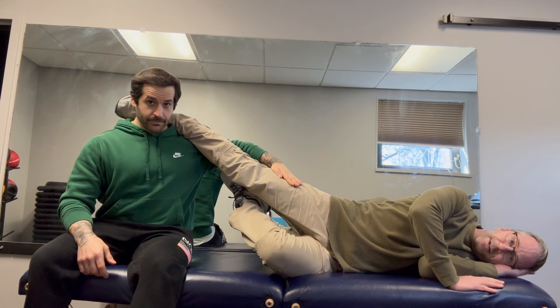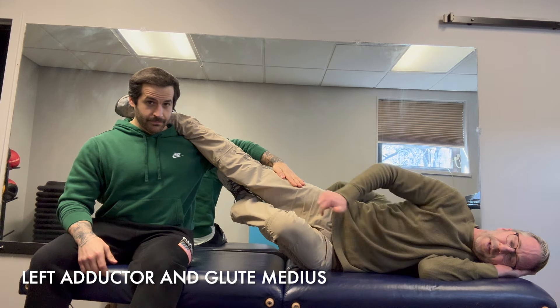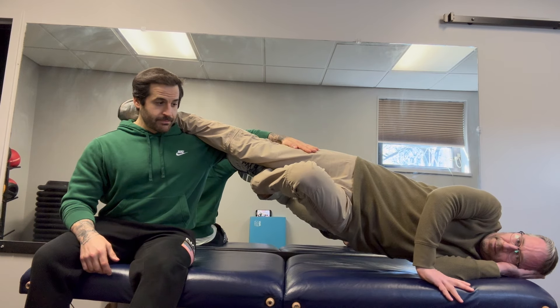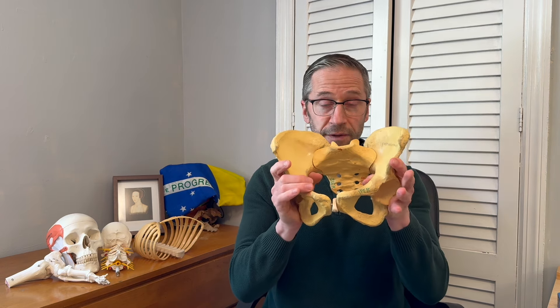Here I am. As I raise my left ankle up, that's the left hamstring. As I pick up my left knee, I'm pointing to my left inner thigh and my left glute medius — that's what I'm feeling. Just in that position, I'm feeling those left stance muscles. Then by pushing up, I'm integrating my right glute with my left abs. So I have shifted to the left, able to use my left hamstring, left adductor, and left glute medius. When I push my bottom hip up off the table, that shows I can integrate my right glute max and left abs with that left hip musculature. That's a passing test.